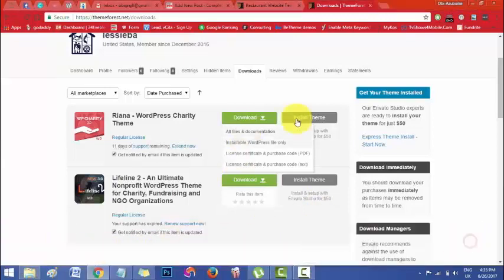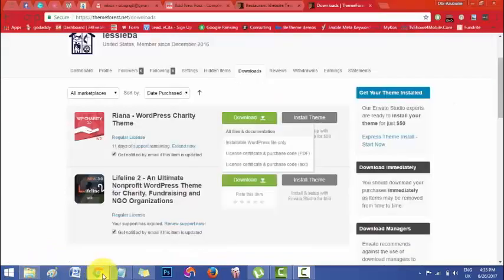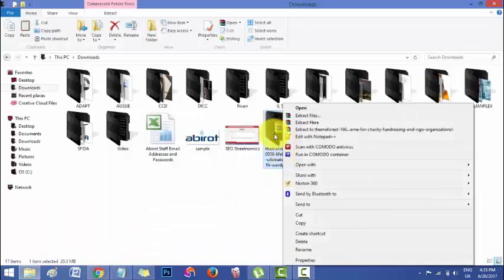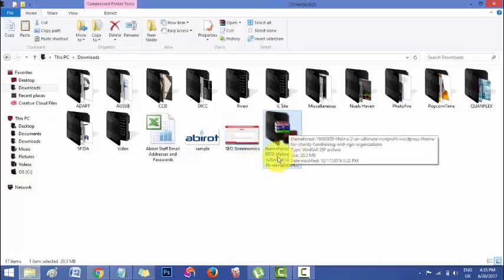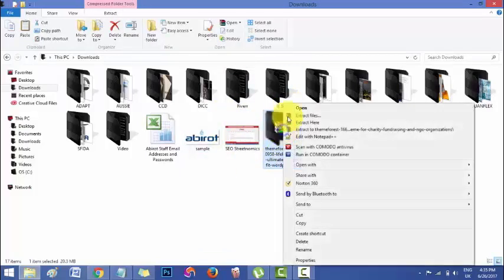So we've successfully been able to download our theme, and it comes in a zip file. So let's just click on accessing it, and you can see it here, Lifeline. That was the one I downloaded. And right click, it's a zip file right now, so you need to extract it and click on extract to theme forest. For you to do that, you need to have a zip file software, either WinZip or WinRAR or whatever, and use it so that any file you download from there gets in as a compressed format.